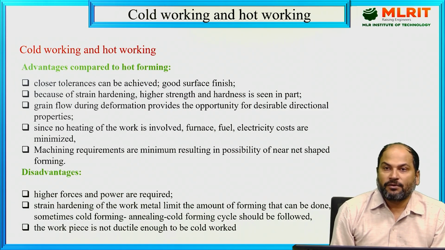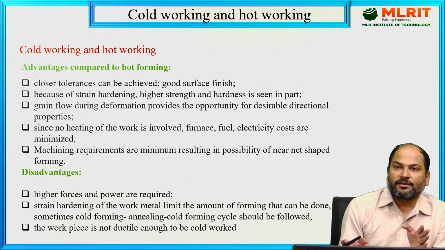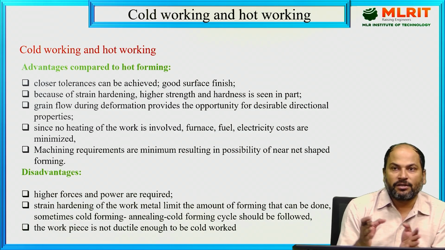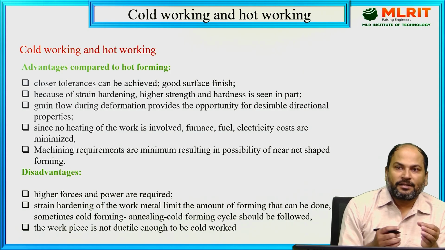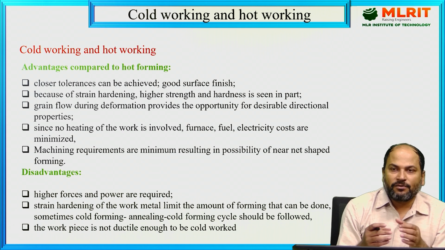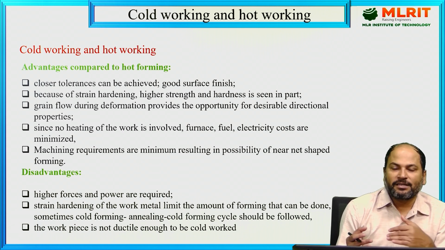Next is cold working and hot working. It's very important to understand because whatever the metal forming operation we are going to do, either it will be cold working or it will be hot working. Most of the processes are generally done in hot conditions so that a lesser amount of force will be required to deform the material. But we are going to discuss both and also we'll see what are the advantages and disadvantages.